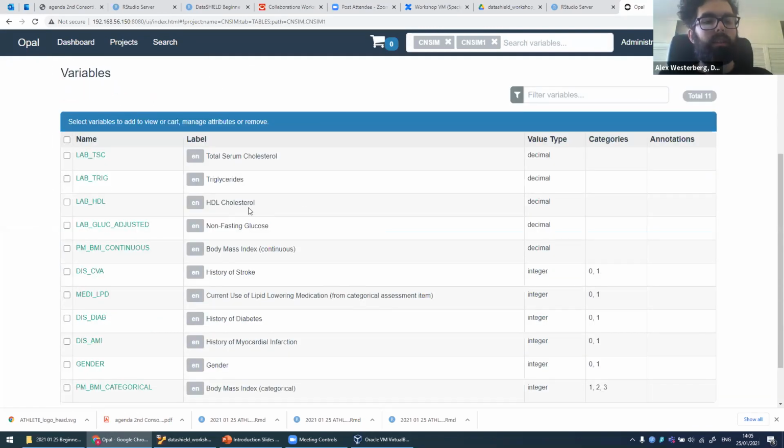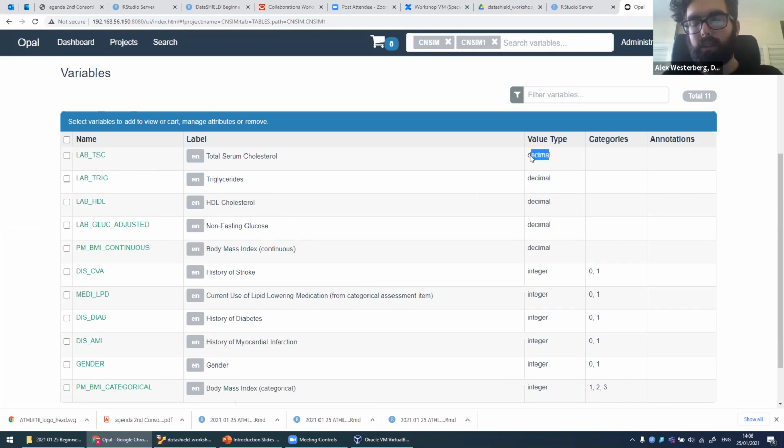Here we've got a description of each of the variables. That's the variable name as we're going to have to address it using our commands, but this is what it actually means in English. So LabTSC will mean in medical terms total serum cholesterol.